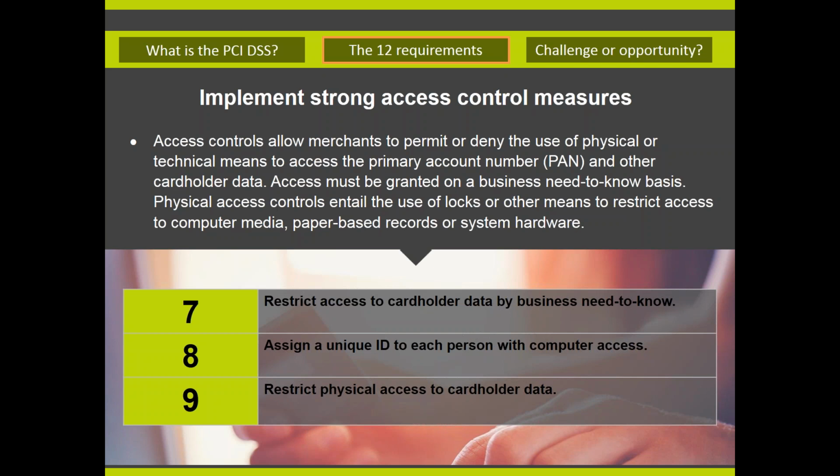So requirement 8 is looking at the role-based elements, identifying and authenticating access to system components. It states that all users must be assigned a unique ID, which must be managed according to specific guidelines, and user authentication management should also be controlled, because three quarters of all network intrusion exploits are through weak or stolen passwords. There's a move now to implement two-factor authentication. That'll be coming into force in a lot of areas within PCI DSS at the beginning of February 2018.